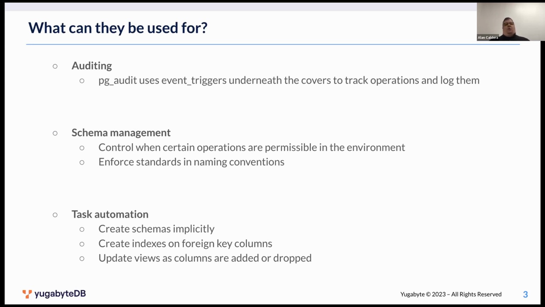So what can they be used for? Well, the most obvious one is our old friend pgAudit that allows you to log into the Postgres.log file various actions that happen, so that you can turn those over to your company auditors to say, okay, these are all the actions that happened during this past period, who was given permission, what they actually did, things like that.